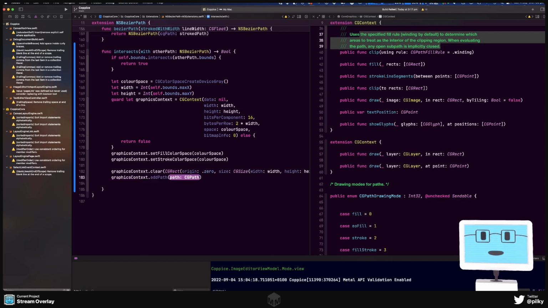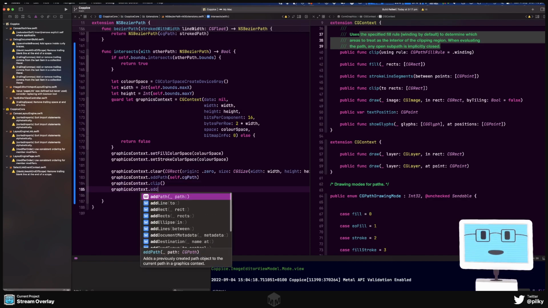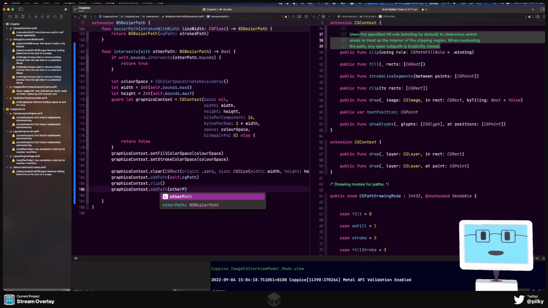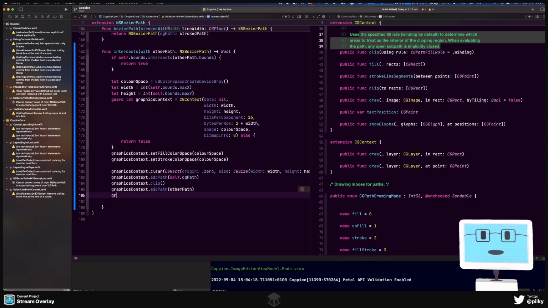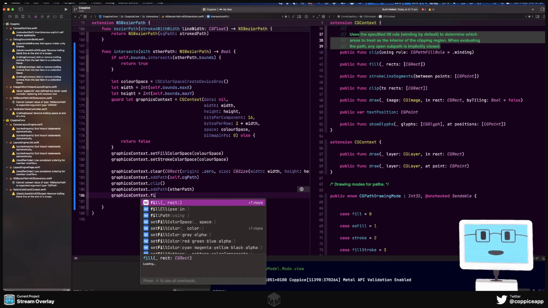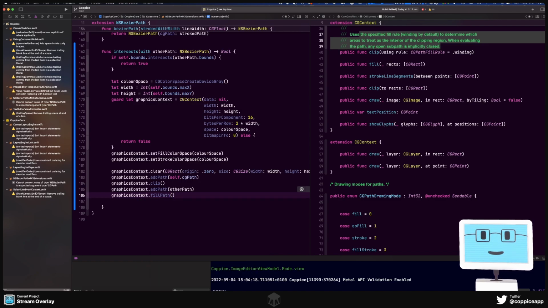Okay, so we do have to add the path, self.cgPath, and then graphics context clip, and graphics context add path, other path, graphics context fill path.